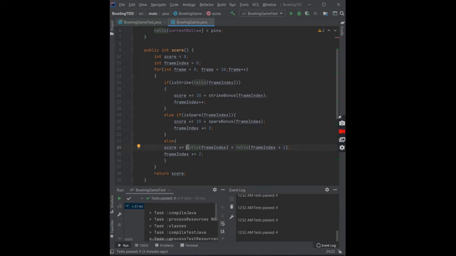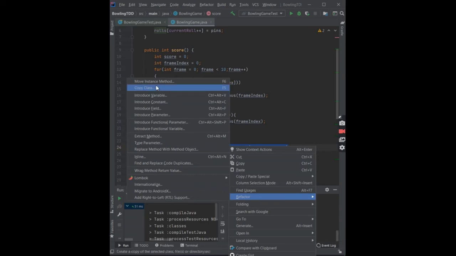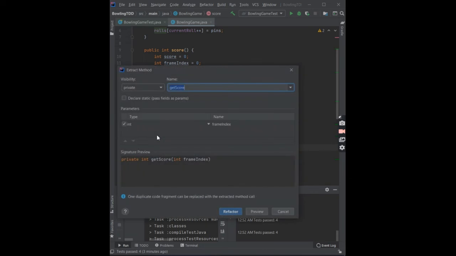So this is technically the sum of the balls for each frame. So let's refactor this. Right click, refactor, expand method, and I'll call it sumOfBallsInFrame.